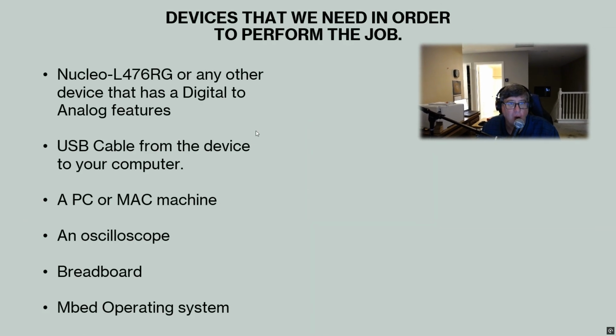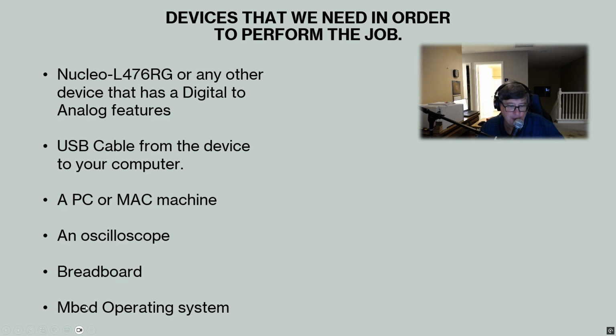Okay, now devices we need to perform the job. I have the Nucleo L476RG or any other device that has digital analog features. If you want to use Arduino, hey, as long as it has the DAC in there, go for it. We got a USB cable. I'm going to show it to you. USB cable that connects to your computer. See that? That's what mine is. I don't know what yours is, but it's going to connect to your computer, a PC or Mac machine, oscilloscope, breadboard. That's optional, but kind of helps a little bit.